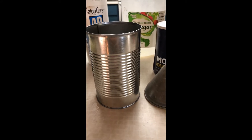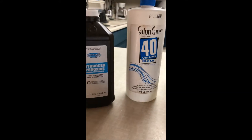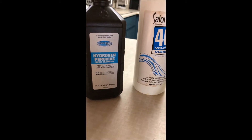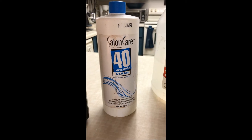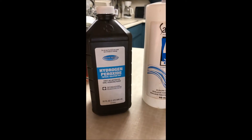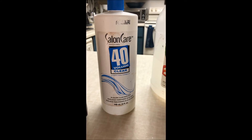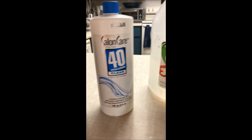The main thing we're going to do today is rust this can so it has that nice rusty patina. In order to do that you're going to need hydrogen peroxide. You can use the 3% kind you get at the drugstore but it's going to take longer to rust that way. I went to a beauty supply shop and got this 40 volume hydrogen peroxide — this is 40% — so it rusts a lot faster.